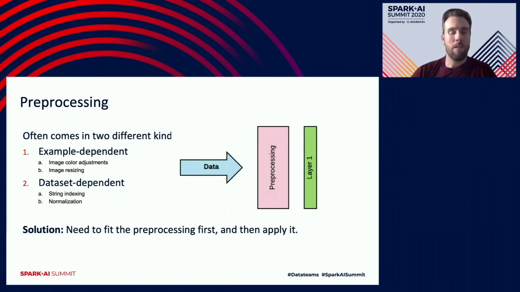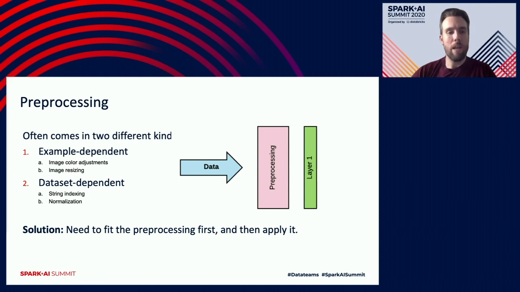And so the first thing we need to understand before we get to the details of how we do the actual deep learning on Spark is that preprocessing often requires its own set of full passes over the data set.